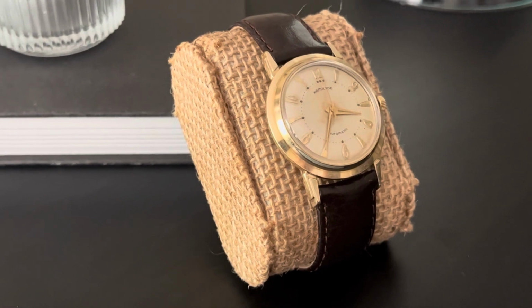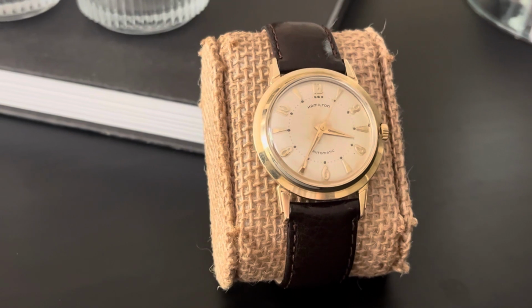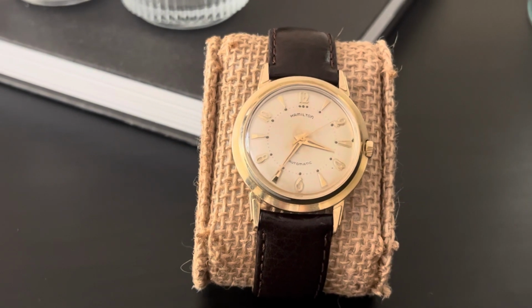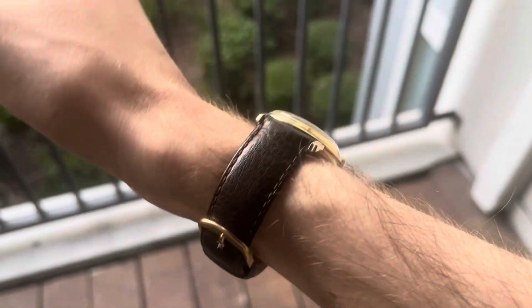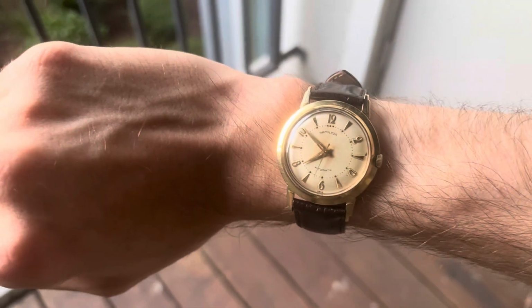Overall, it's a great looking watch. It's 10 karat gold filled, and it has a lifetime mainspring, so it's completely automatic. It winds with the regular wear of the wrist. Here's an on wrist shot here. It kind of accentuates the gold. In certain lightings, it looks really nice.